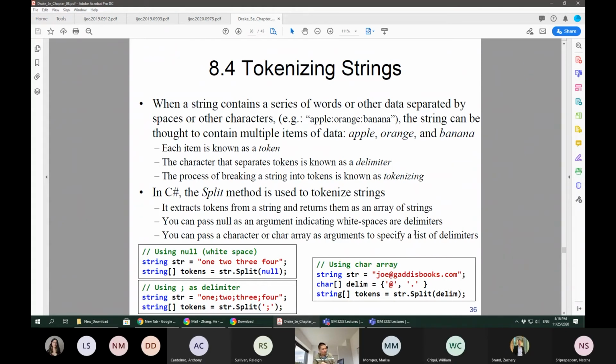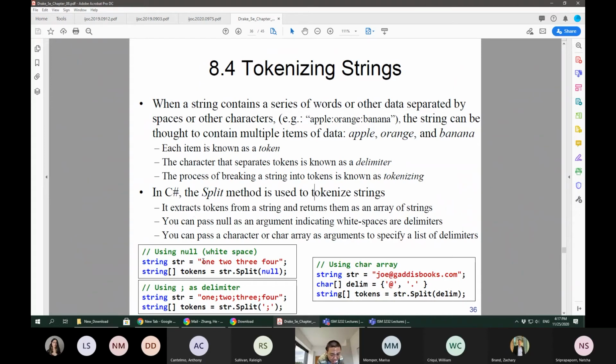So if your data format is a mess, for example, some data entries are separated by commas, some by periods, some by spaces, you do want to separate the data entries based on these symbols. And in this case, you do want to use a method similar to this one, Split in C#.